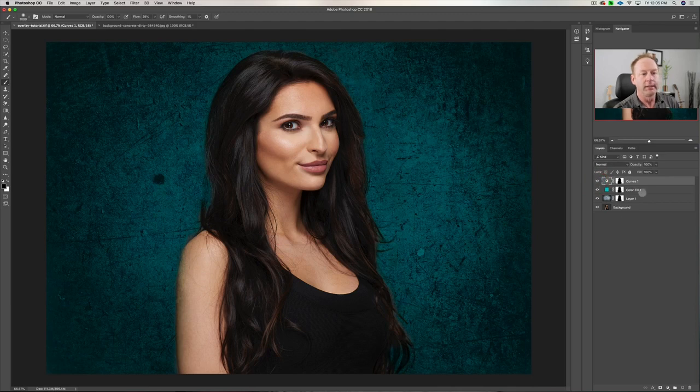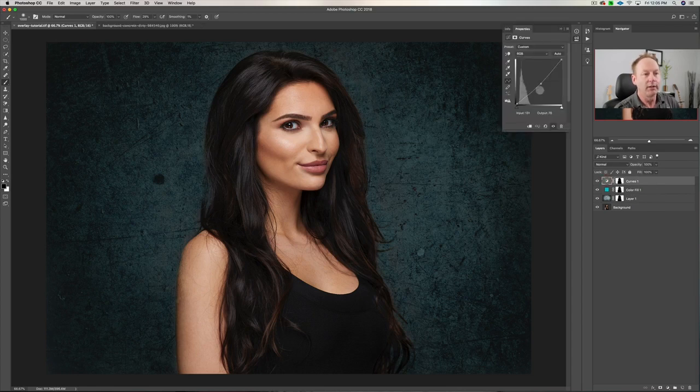And again, if you think the color fill is too much, we could drag that down, and we could just have a hint of blue there. So you can adjust the opacity of the color, you can adjust the opacity of the background, and then you can also adjust the darkness or brightness after the fact with this curves layer, making the background darker, making the background brighter. So that's kind of why I like using that curves layer for that.